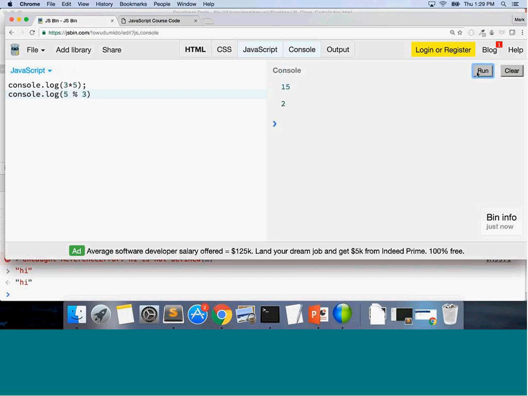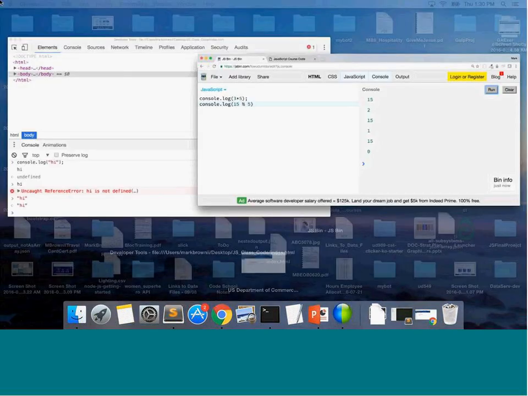Clear this. The reason you sometimes see modulus used is that if you want to do some sort of data validation, you can figure out if things are even or odd. If I do 11 modulus 2, it's not even. Also, you can use this to see if something is divisible by any number. If I did 15 modulus 5, I get 0. So I then know that 15 is a multiple of 5. It's just a really fun and interesting part of JavaScript, something for you to know.